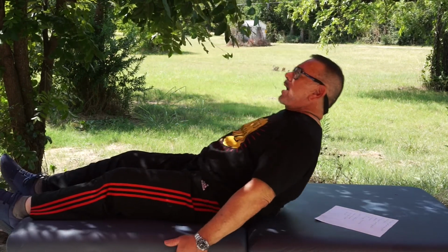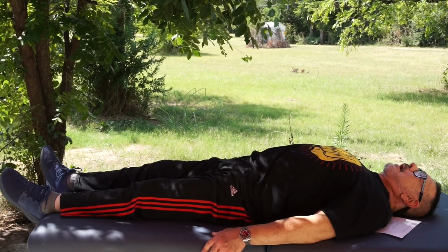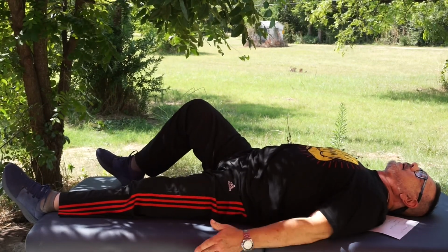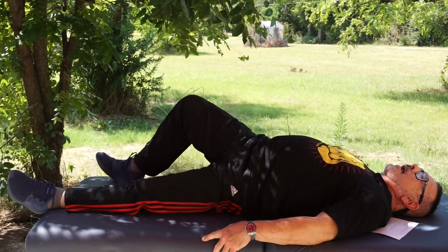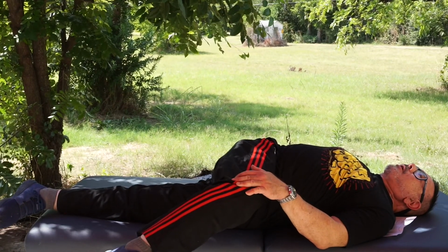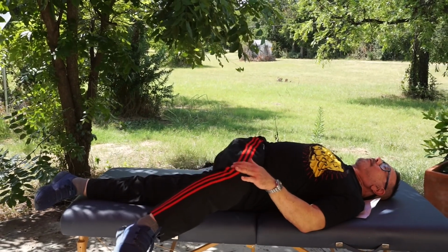You get on your bed, get on the edge of your bed or your sofa. You lie back. You keep your shoulders and your chest, your upper back flat on the deck. You take your hip on the side that's open, let's say this is the open side of the sofa, and you take the leg from the opposite side and you bring it over. You see how I'm rotating my hips as opposed to my shoulders. I'm not bringing my shoulders up, I'm just rotating the hips.